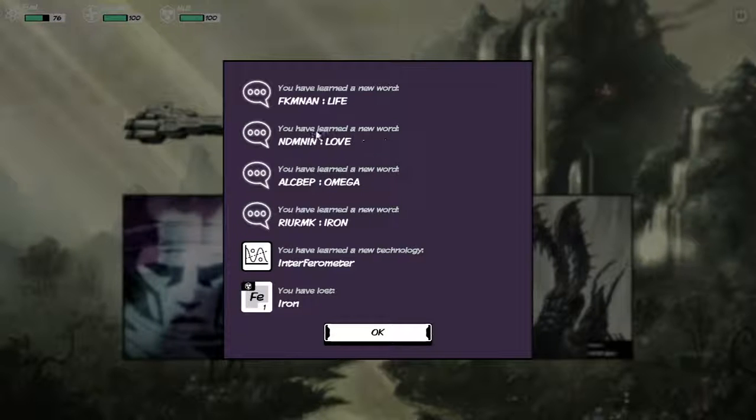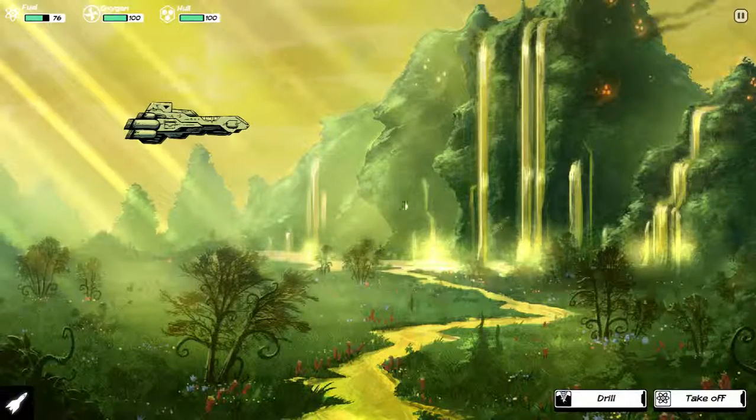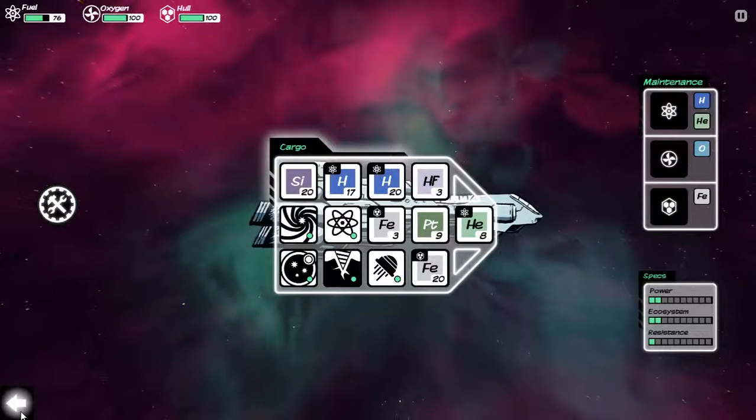Okay, apparently those aliens don't have very romantic conversations, because this is a horrible way to pronounce love. Okay, life is even worse. Oh my goodness. Those alien proposals must sound weird. Oh, El Kebab is actually Omega. And this is iron. Okay, fine. Oh, by the way, if we encounter enough life, we'll actually see somewhat coherent words and stuff.